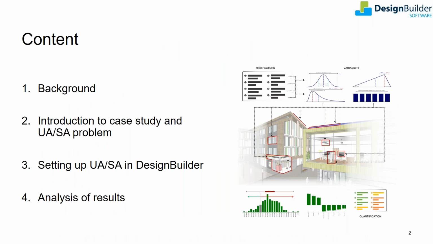The webinar is divided into 4 sections. First, we will discuss the background of uncertainty and sensitivity analysis, describe the process and its applications. Next, we will look at the case study building to understand the risk assessment problem and the need for uncertainty and sensitivity analysis. After this, we will show how DesignBuilder uncertainty and sensitivity analysis tool can be used for this purpose within the software interface, setting up the simulations and getting the results. Finally, we analyze the results and identify the lessons learned that can be communicated to the project team.